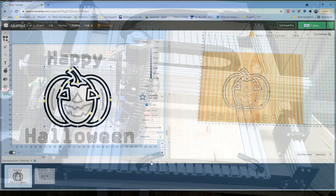Basically, as shallow as it will let you. You could go down to, I believe, 1/100 of a millimeter. Although you do want to keep in mind that trying to do something that shallow, you want to be careful that your material is perfectly flush. If you have variations in the wood or it has a slight warp to it, if you have a cut that shallow, it may not contact all the way across if it's not level.